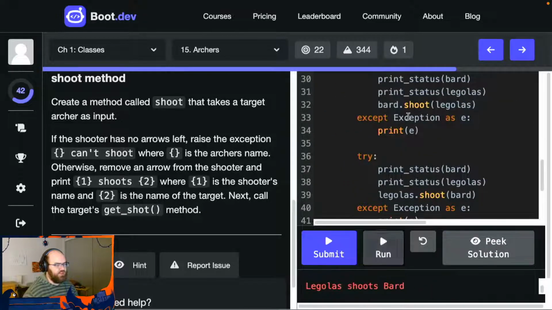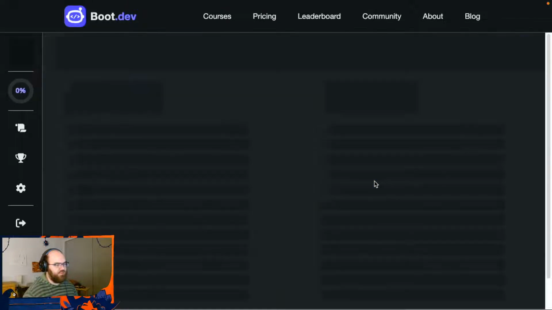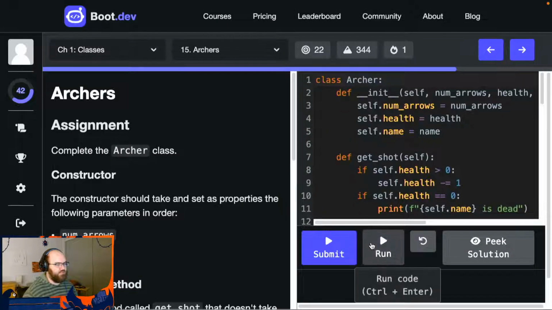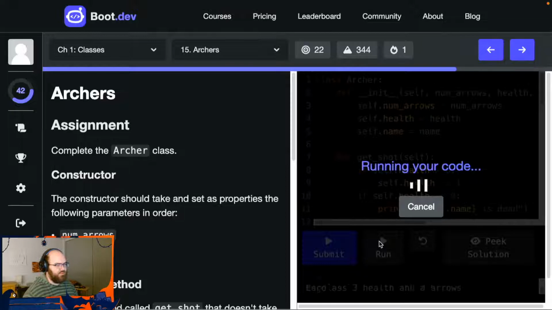Why is it printing in red? That's confusing. Let's refresh the page. Now it's not printing in red anymore. This is going to take a while. Well, let's go to the break screen while this code is trying to run.